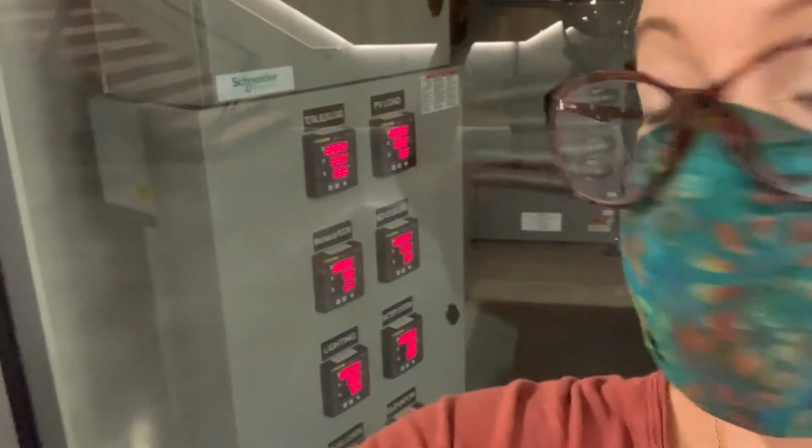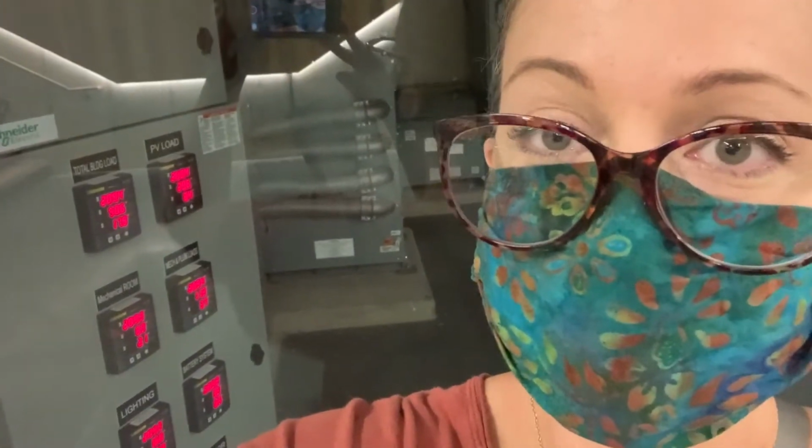That's the total building load there, which right now is 19.4. Again, it is a cloudy day, all the lights are on, and so right now the building is using more electricity than it's producing, but that's not always the case. Many times when I've come in the summer, it's been producing something like 10 times as much electricity as being consumed. For the Living Building Challenge, you don't have to always be producing more electricity than you're consuming, but over the course of a year, you need to produce more electricity than you consume.